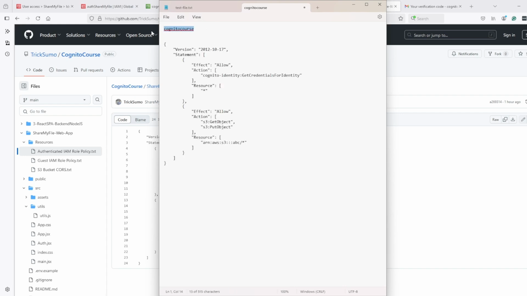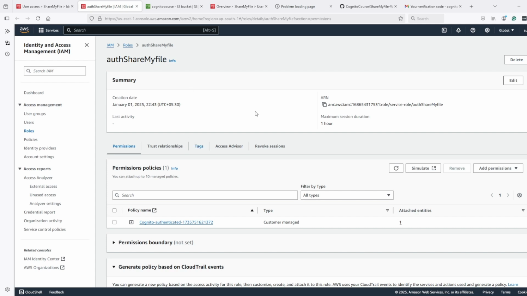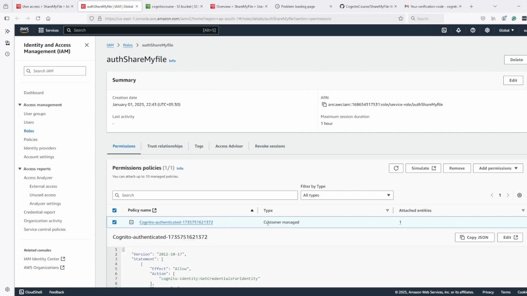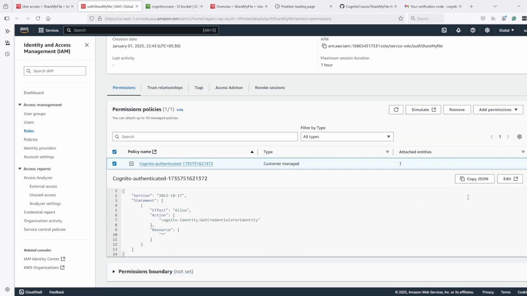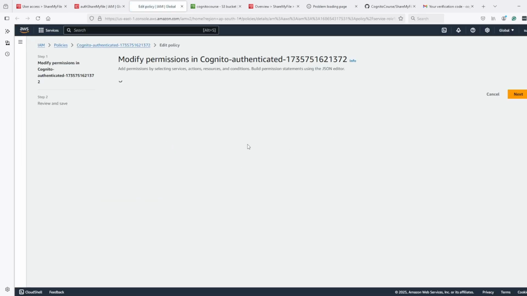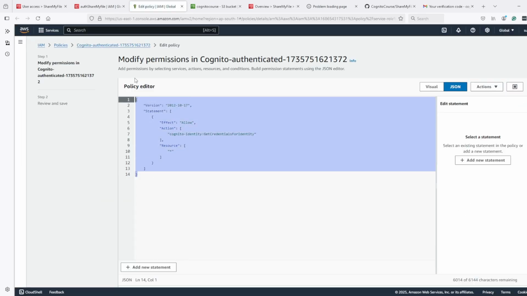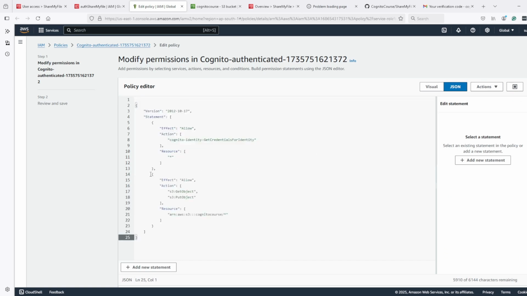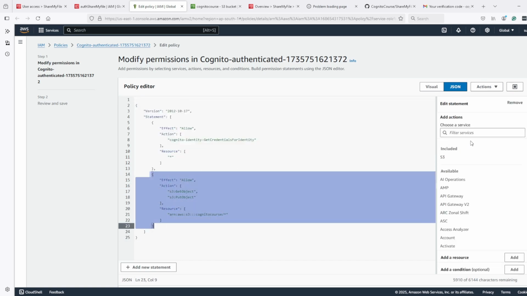So I will just update this bucket name in the policy document, and all other things I can keep as they are. Now let's go to the role tab again, and in the role tab I have this policy which I should be able to edit. Yeah, edit, and it opened in a new tab. Here I will add one more object with get and put permissions.